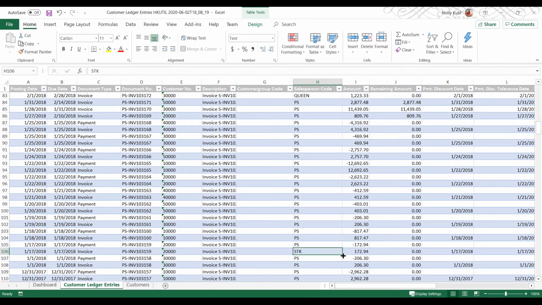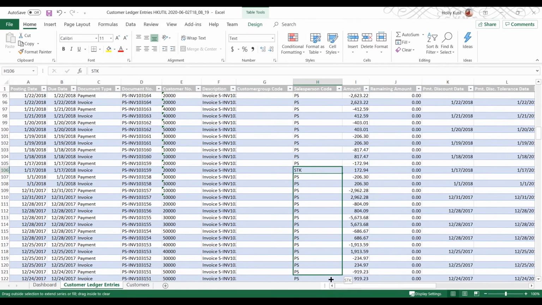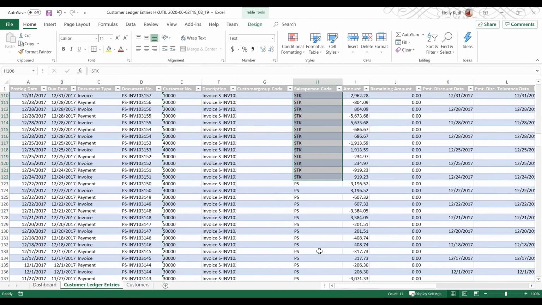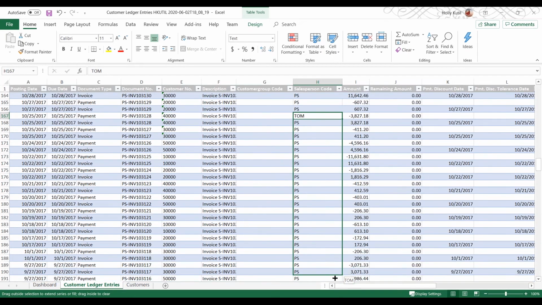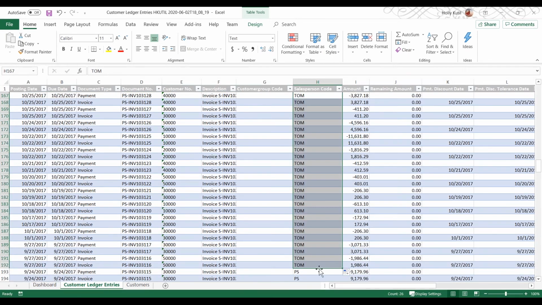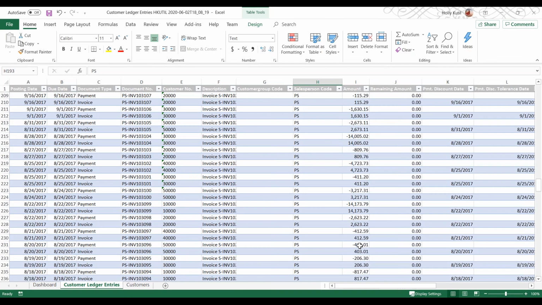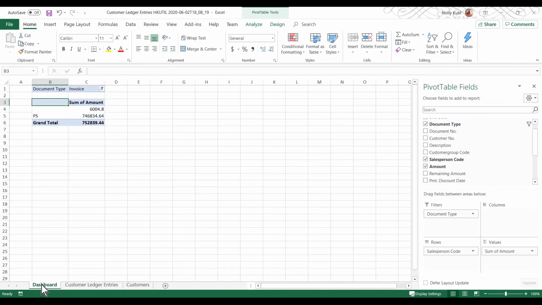Make some other group. So all I'm really doing here is just changing some of the entries, salesperson code, so that I have some different salespeople, so that our screen looks a little bit more fun. Now when I come back to my front page, you can see I still have PS.